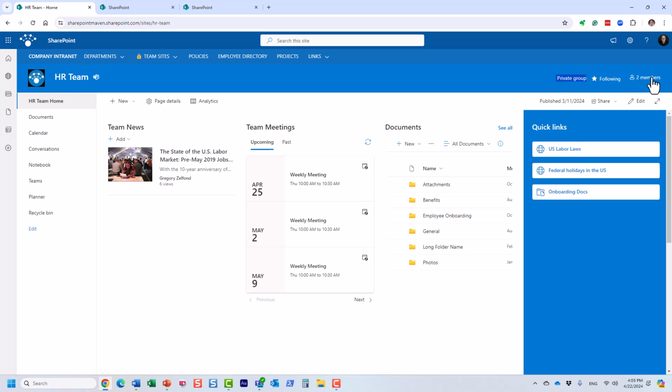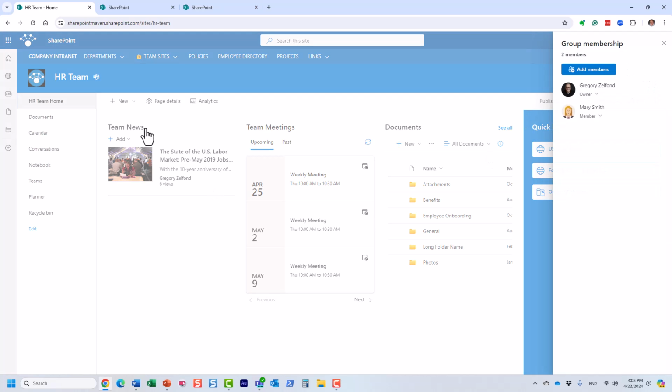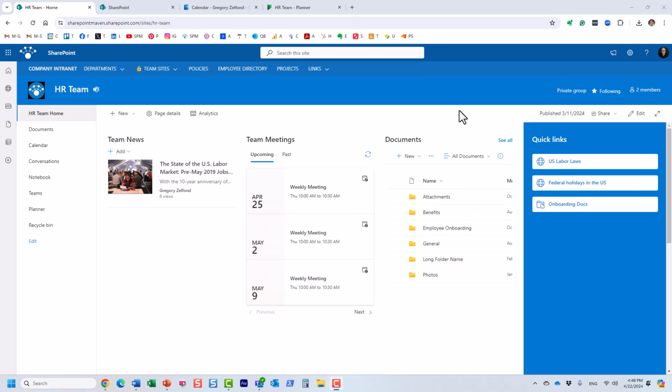What does it mean? It means that behind the scenes, when I created this HR site, it created something called a Microsoft 365 group. And essentially, this is like a security group. It's a group membership. In addition, when I created this HR team site, I also got several other elements that got created.